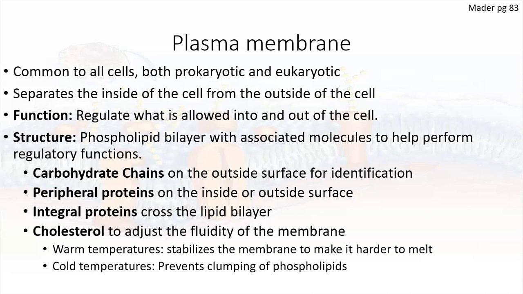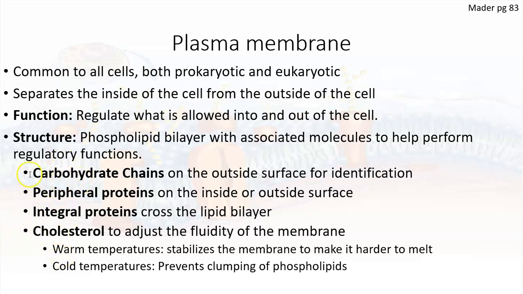But within the phospholipid bilayer, there are other molecules as well. Okay, so I'm going to show you a picture of what that looks like. You'll notice that our list here includes carbohydrates, it includes 2 different types of proteins, and it includes cholesterol, which is a different type of lipid. Okay, and these all have their own unique purposes.